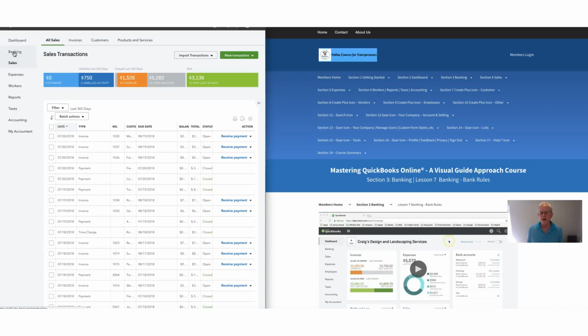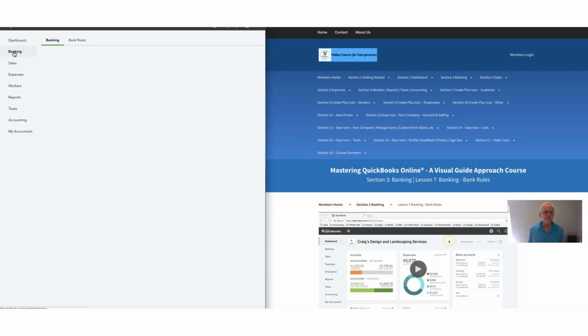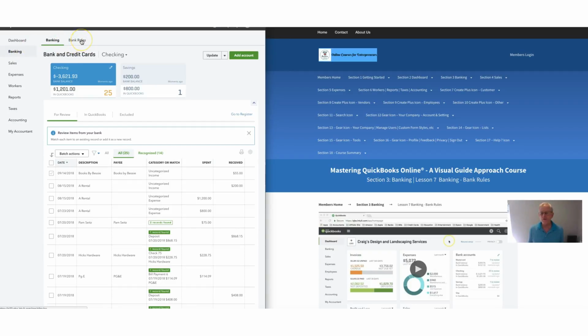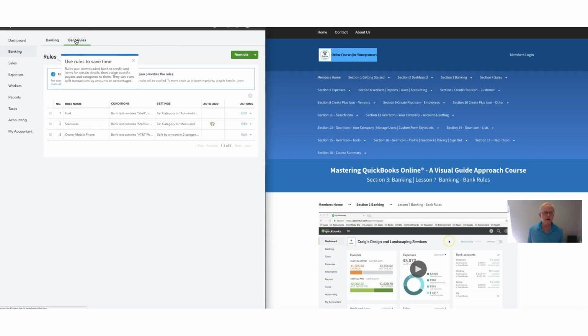So you have banking and then bank rules. Over here in the lesson it has banking, and then banking again, and then bank rules. So you see how the flow is here. You click that, and I would go through this and explain all this to you and give you an example on how to set it up.